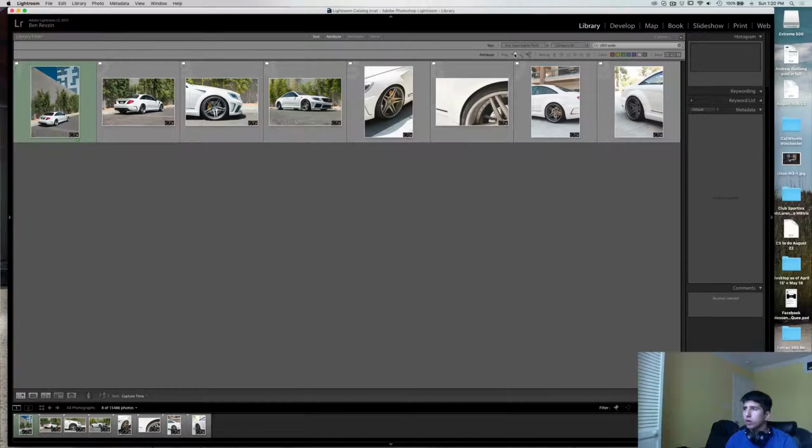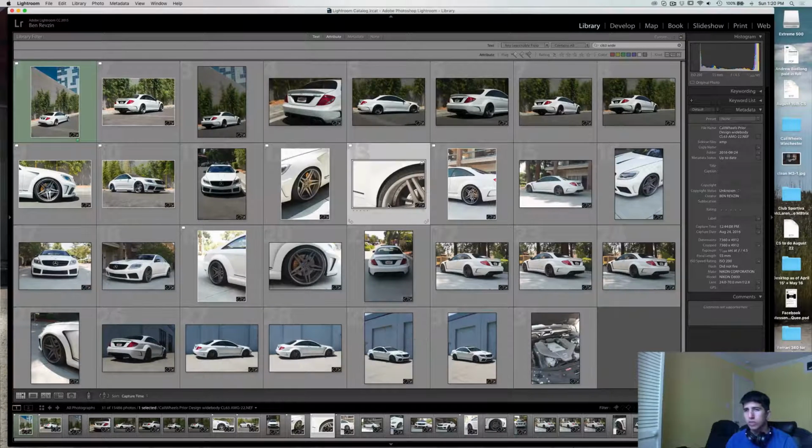Keep in mind when you're shooting cars, take a bunch of photos. Sometimes, especially when you're shooting at really shallow depths of field or you're shooting for a very particular focus point, it's better to shoot more. I'm not saying shoot a bunch of the same exact image because that's just a waste of hard drive space and time, but change your composition a little bit, change your focus points, your exposure settings, and really play around.